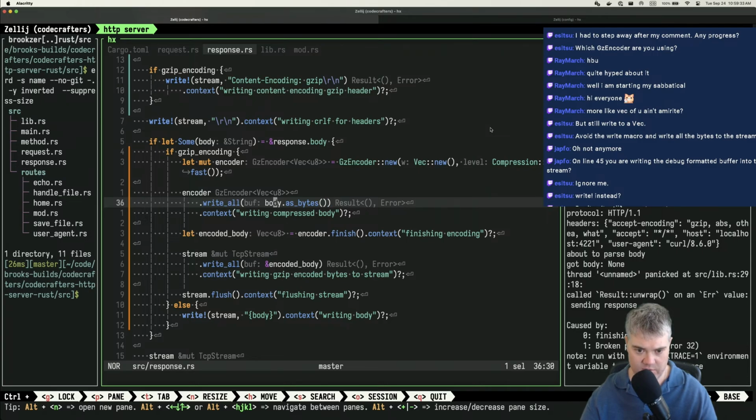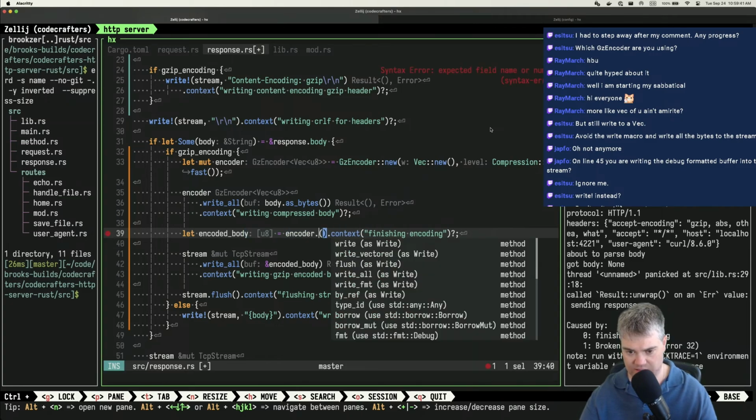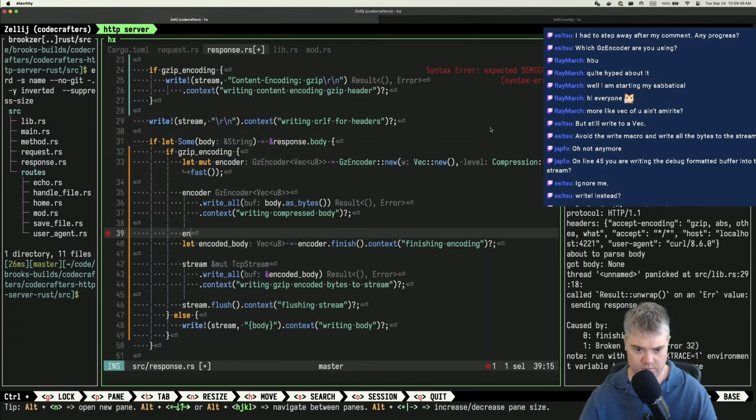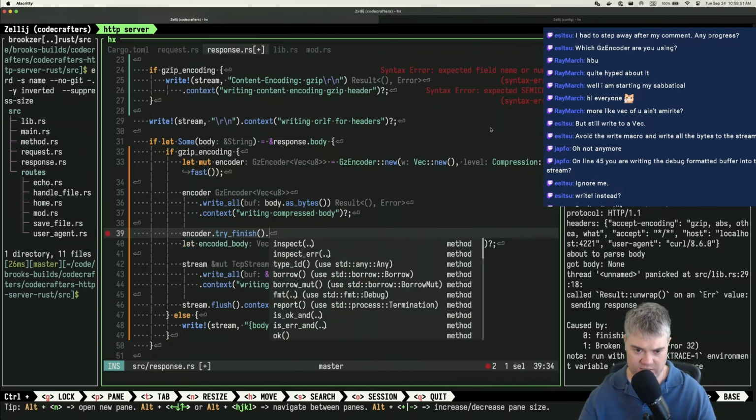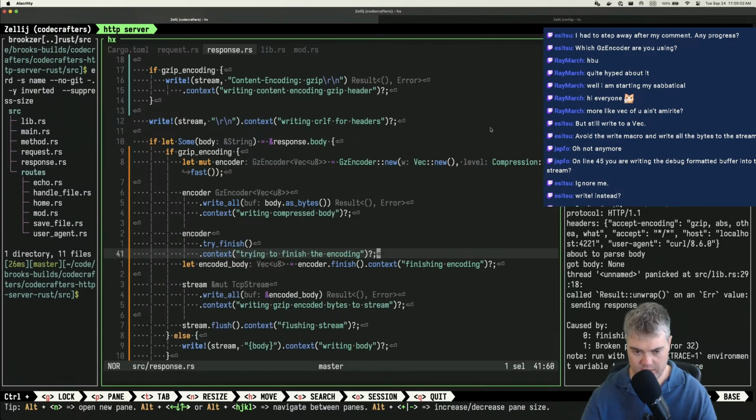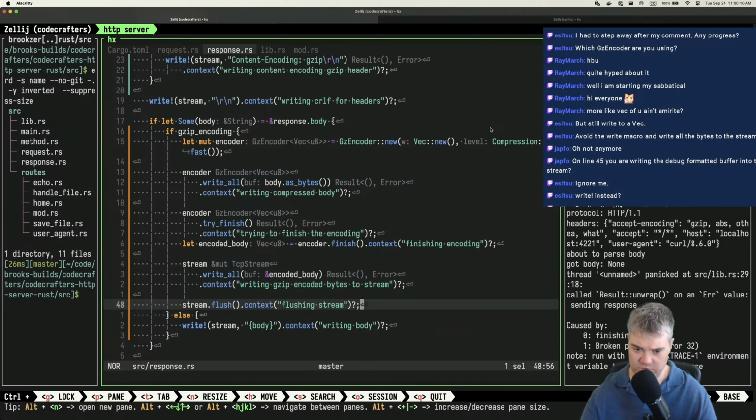We write all the bytes from the body into the vector. We probably do an encoder try finish. And then, of course, get the encoded body when we finish. And then we write all out. We can try that.